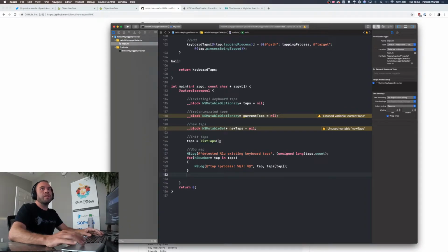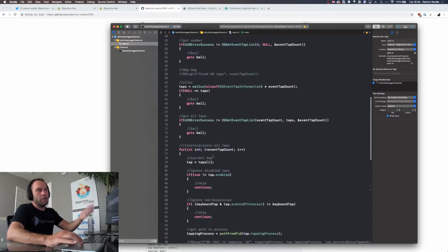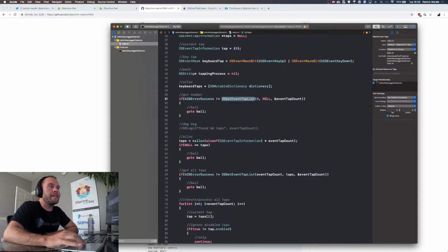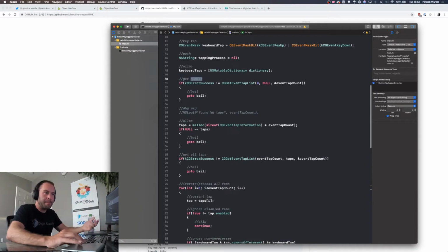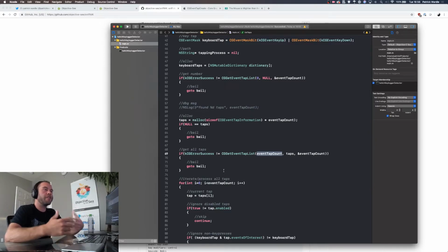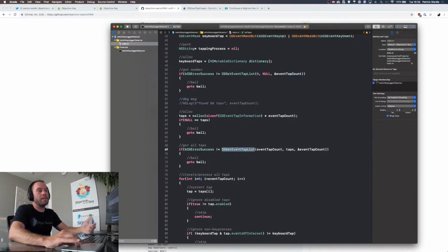So again, jumping back to the code, what we did was we called the list taps function, which is the function I wrote. In a nutshell, that basically just calls the event tap list. We first call it with null to get the number of events. We then allocate a buffer to get the information about all these taps. And then we invoke that again with the number that was given to us, which will then populate that. So that's a very common software API paradigm. If there's an API that returns you some amount of data, you often invoke it with 0 and null, and it'll tell you how much data you need. You then allocate that memory and then re-invoke the same API.